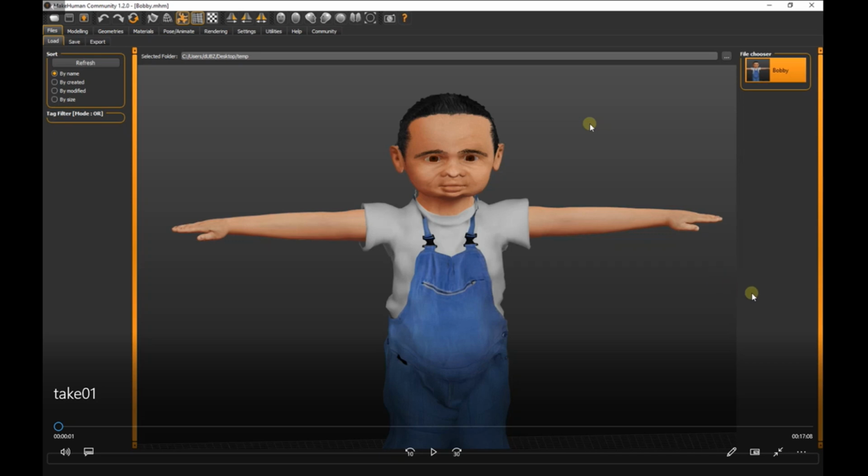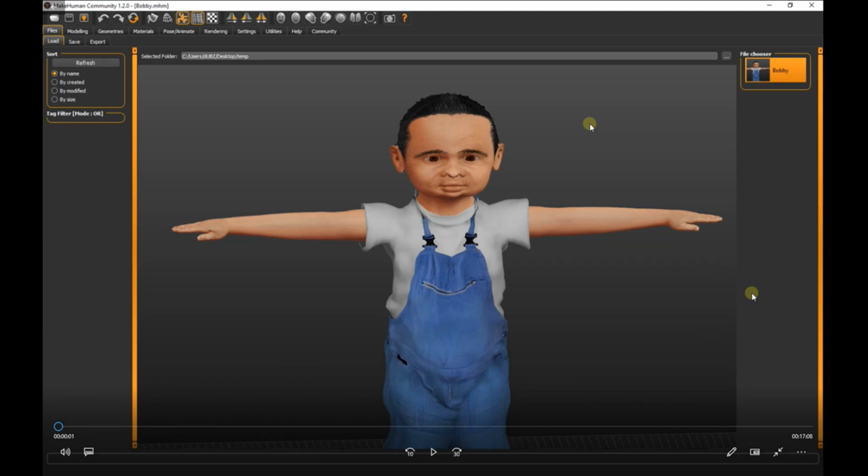Okay, so I've made my MakeHuman model here. We're going to export it 4 times with 4 different facial expressions, and then we're going to import it into Blender 2.79 as an MHX2 file, and then we're going to export it to Blender 2.9 and muck about with the textures a little bit, and then we're going to import it into Unity, set up the avatar, then we're going to rig it with a generic rig, and then we're going to have a look at the facial animations as well. Okay.